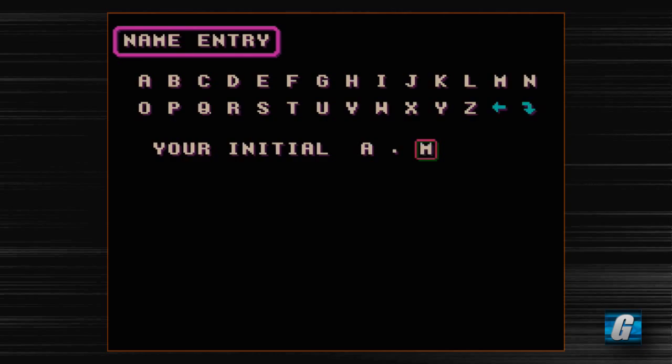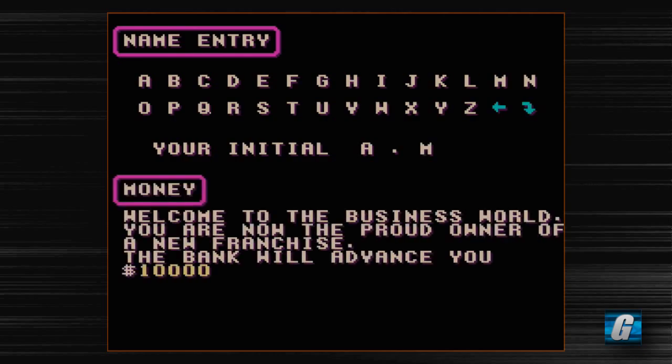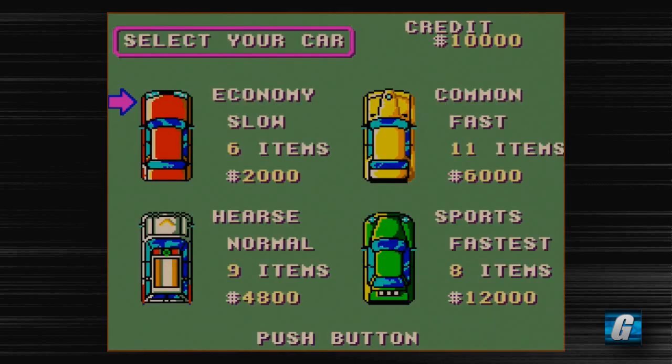So, yeah, you can type your name in. And you get money, and you can buy cars. Unfortunately, the fastest car, you never have enough money to buy. You have to actually play a game, get a password, start the game over, and then you can buy the sport's fastest car. But I like to go with the $6,000 car. For one, it allows us to carry the most amount of items. You do have an item limit, and there's no way to sell items in this game, so you need to pick, choose your items carefully.